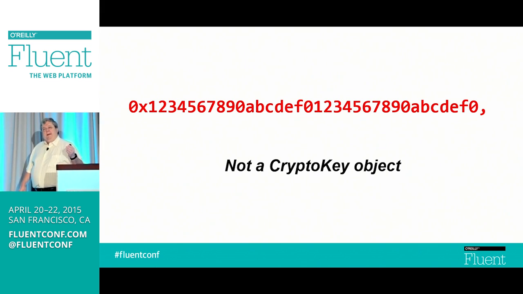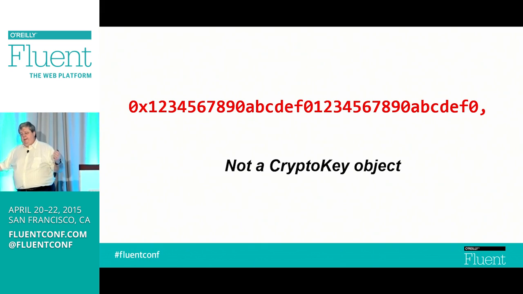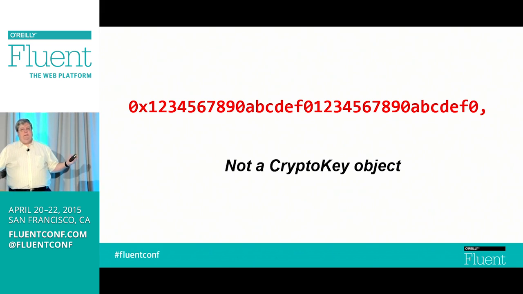The third problem was my key. I knew that AES took 128-bit, 192-bit, or 256-bit keys. So I randomly selected a 128-bit number and wrote it in hex and gave that to the API, and it didn't take it. Well, one of the reasons it didn't take it is that's too big to be an integer in JavaScript. It gets converted to a float.